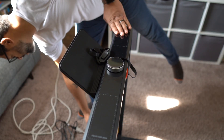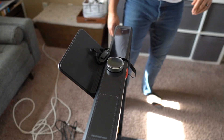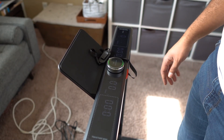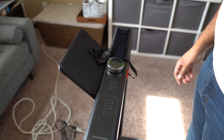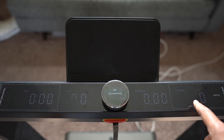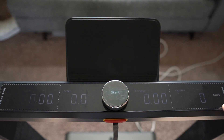In front of the unit towards the bottom, you have the power button and the place where the power cable goes in. Simply plug it in, plug it into the wall, and you're all set. The displays that show the stats of your calories, speed, and distance are really, really cool. I like the way they did this — it's such a neat way to look at a treadmill. This is almost like the Apple of treadmills.